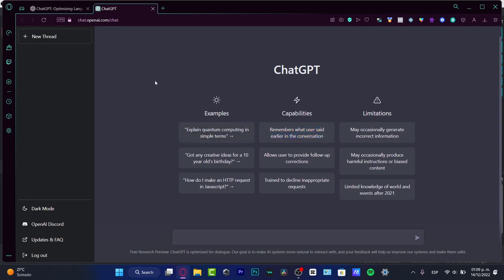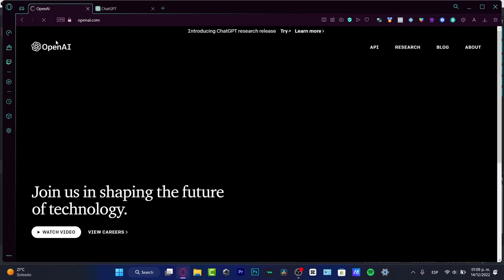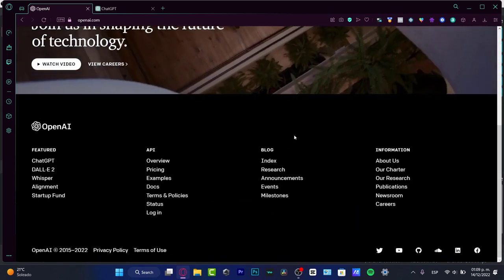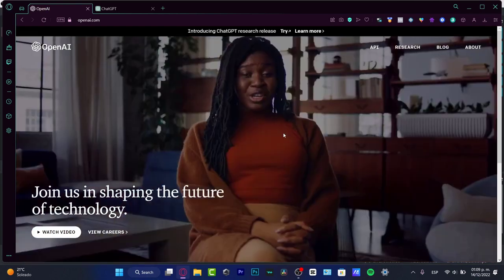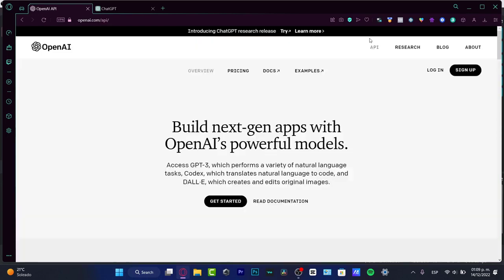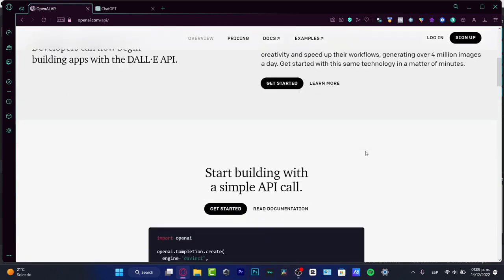If you don't know what ChatGPT is, well, if you remember what OpenAI is, these guys are the creators of DALL-E 2. If I go into OpenAI, I'm going to show you something really quick. OpenAI can help us create developments by just starting with some ideas, and we can implement that into OpenAI. This company, for example, created something called DALL-E, and now we have DALL-E 2.